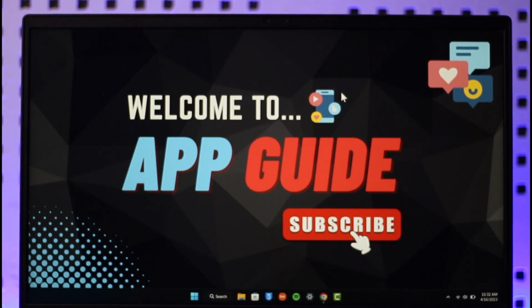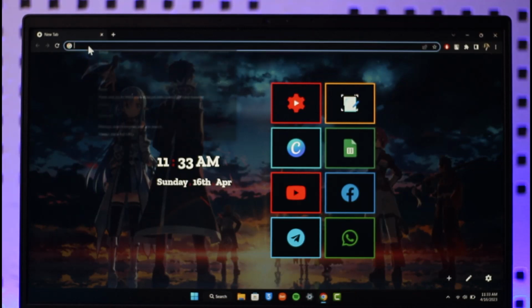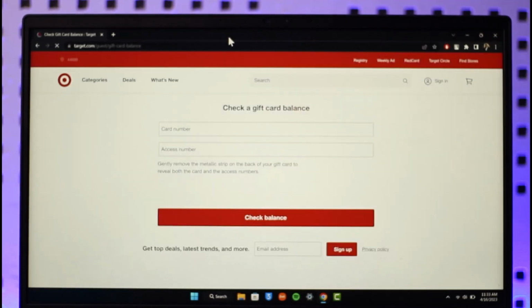In order to check your Target gift card balance, all you have to do is simply open up your browser over here. Then once you open up your browser, you will see this type of interface. What you need to do is visit this direct link, which I'll make sure to drop below, which is target.com/giftcard/balance. Then once you go to this official URL, I'll make sure to drop a link.